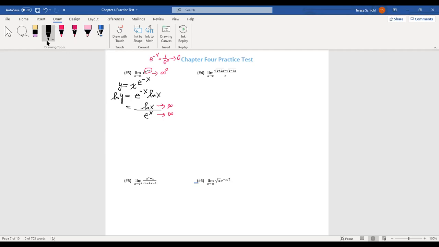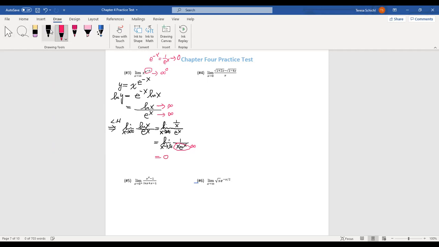So what happens here? This approaches infinity, this approaches infinity. But now that they approach infinity, I can use L'Hopital's rule. So I can say the limit as x approaches infinity of natural log x over e to the x will be equal to the limit as x approaches infinity, and you take the derivative separately. The derivative of natural log is 1 over x, and e to the x still will be itself. So this is 1 over x e to the x. Right? So both of these approach infinity. So what is the whole thing approaching?